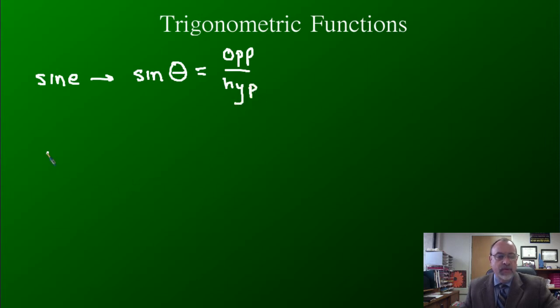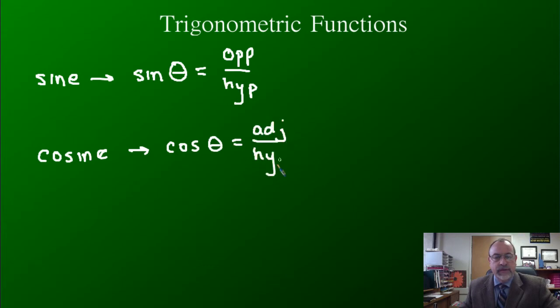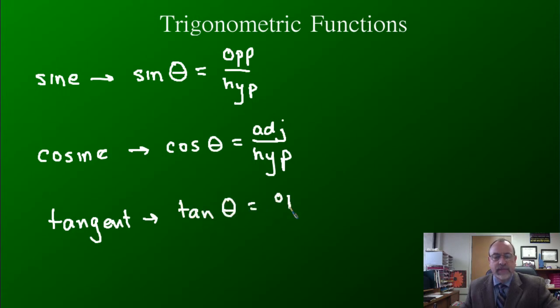And then you remember we had the cosine ratio, so the cosine function. So again, the cosine of some angle is the adjacent over the hypotenuse, and then we have the tangent ratio, and we abbreviate that tan, and again theta, a variable, and that is the opposite side over the adjacent. So hopefully you remember those. This is the old SOHCAHTOA thing. Sine is opposite over hypotenuse, that's SOH. Cosine is adjacent over hypotenuse, and then tangent is opposite over adjacent, SOHCAHTOA.